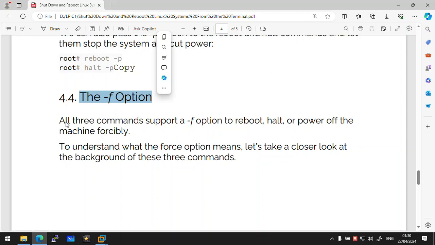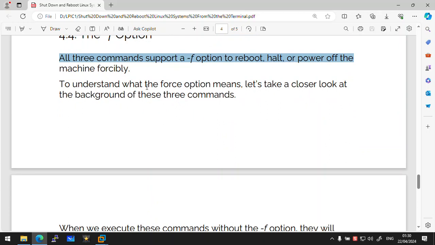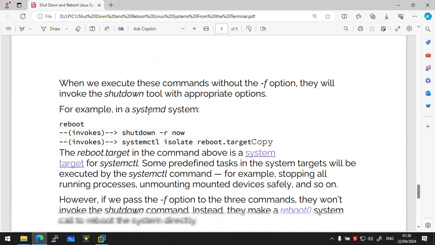The -f option. All three commands support a -f option to reboot, halt or power off the machine forcibly. To understand what the force option means, let's take a closer look at the background of these three commands.